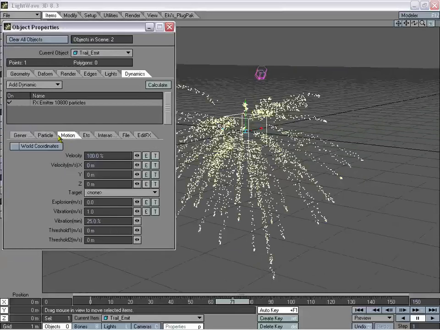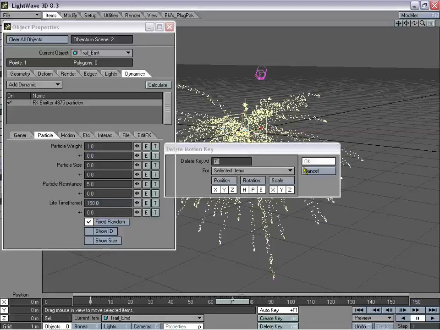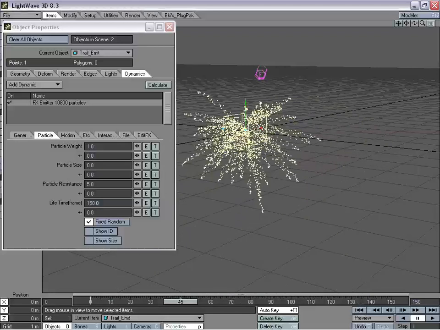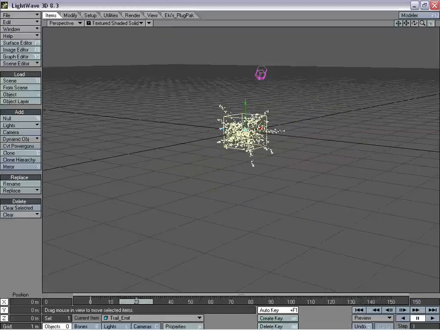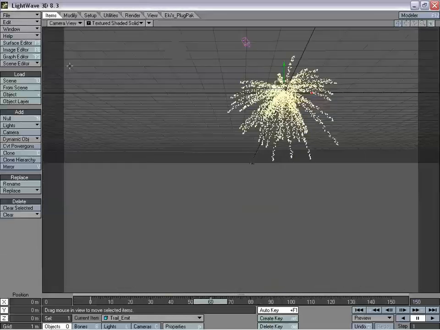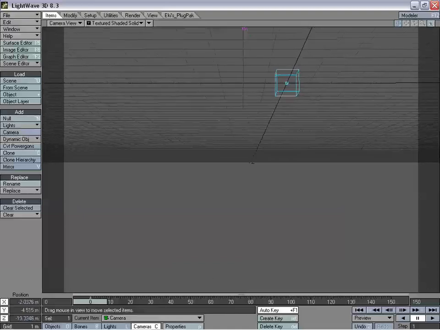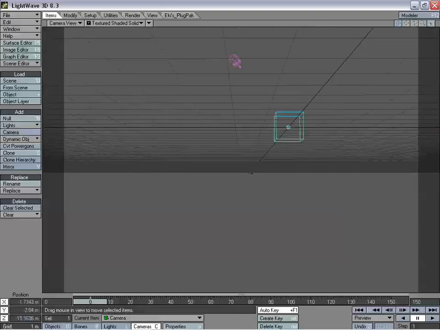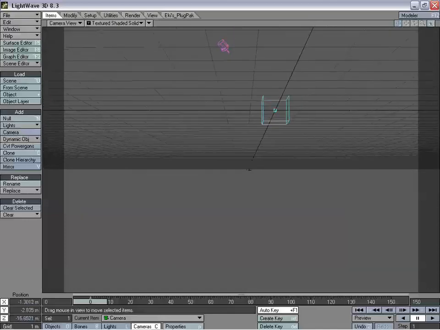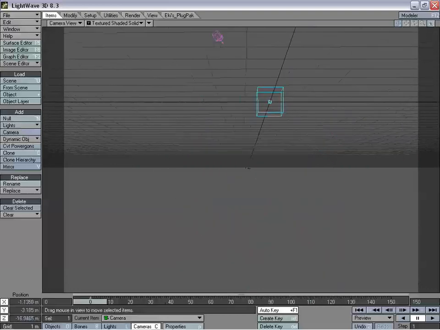So we're going to go back to our particle settings and change it back to 150. Oh, I created a key, so you can just hit the delete key at 71. I just hit enter too many times. And now we can start looking at our hypervoxels. I'm going to switch to the camera view and set it to 0. Make sure we select the camera with Shift C and then hit T on the keyboard for move. We just want to move this into place so that we can frame it, because we are going to be using the Viper to preview our explosion.